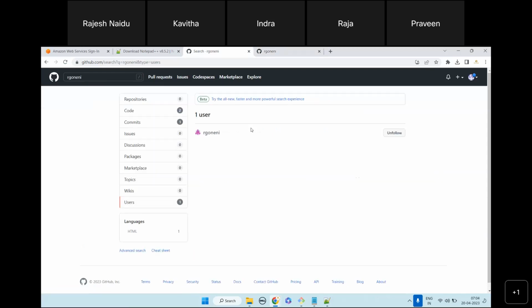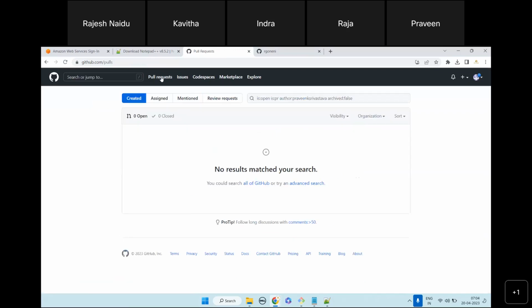So the next option is pull request. Click on pull request. What is the meaning of pull? You have created some repository, some data that is readily available.